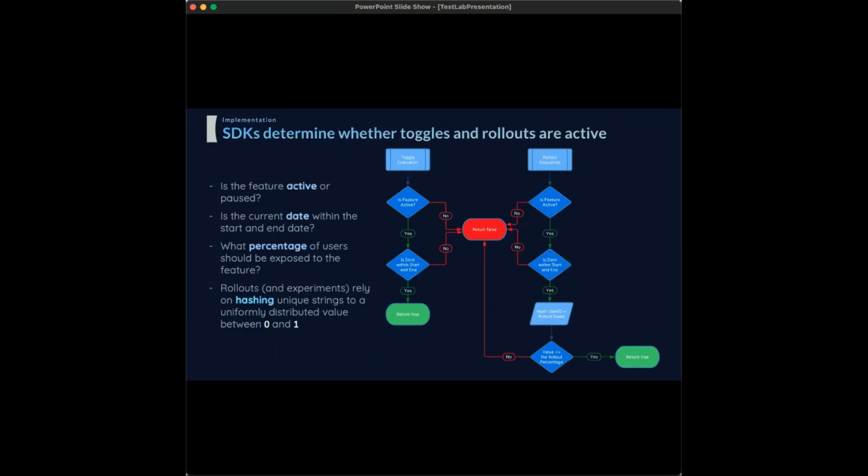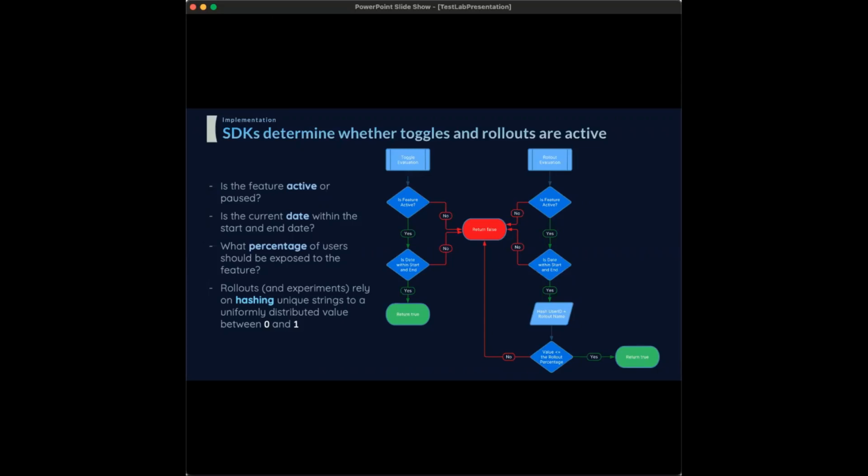In the case of a rollout, the unique string is the user ID concatenated to the name of the rollout. If the hash value of this string is less than the rollout percentage, then a rollout is active for a given user.